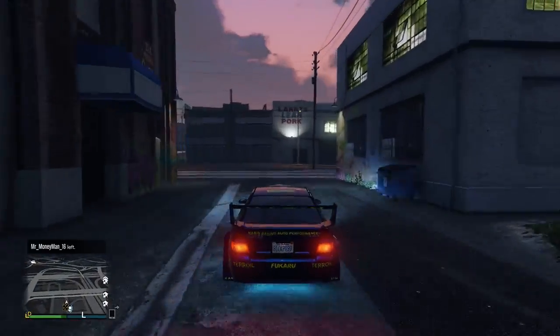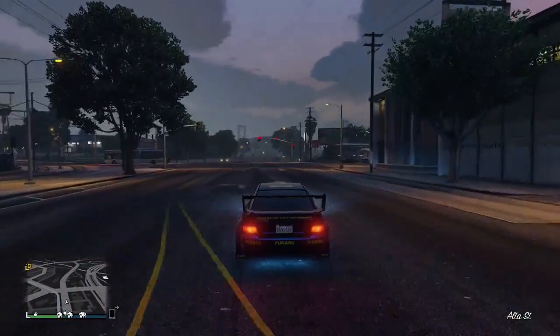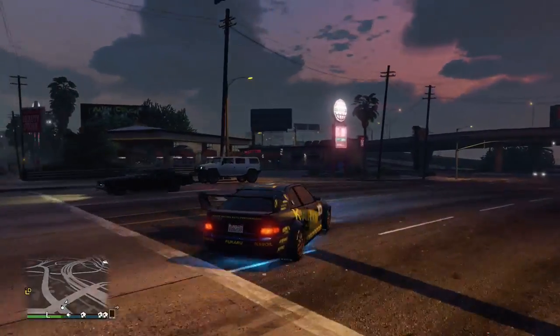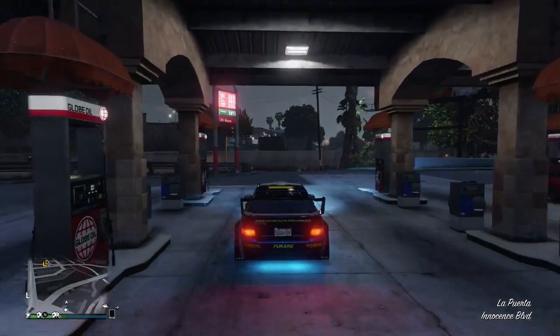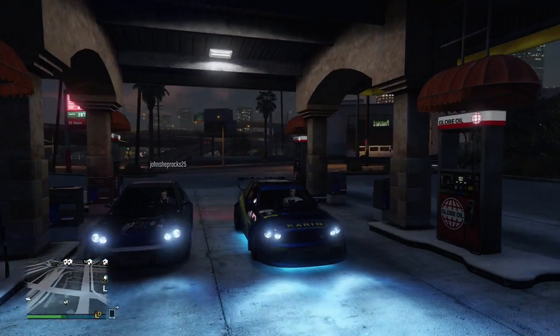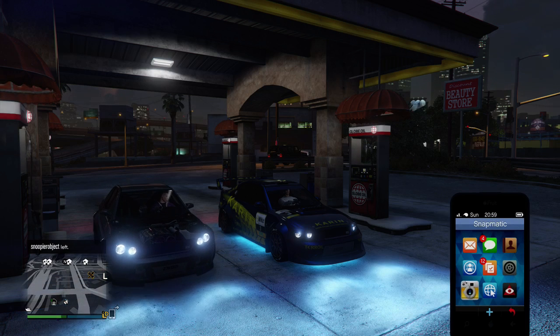Okay, so let me take this to a place where I can kind of show it off. I know that we didn't do wide body, but I think the wheel arches already give it a kind of wide look to begin with. So let's see. All right, that is so epic. All right, you know what I want to do? Okay, I want to do that test real quick.